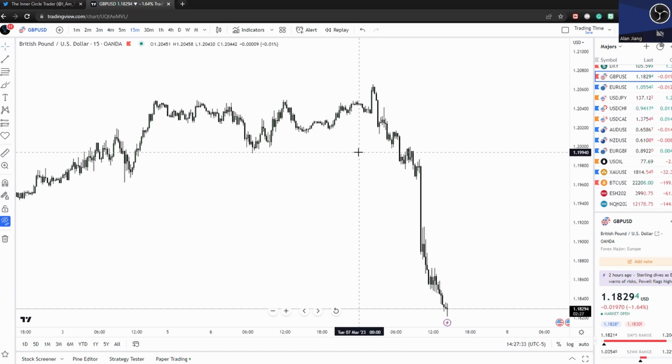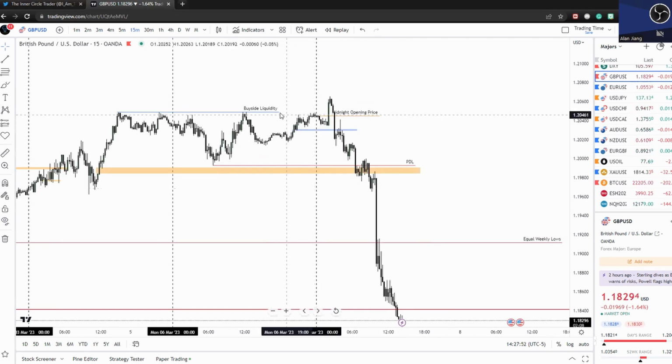So this is the midnight open right here. I'll leave it right there and let you guys pause the video, check to see where you may or may not have caught the trade or where you would have personally taken a trade and where you would be targeting. Okay, so I'm showing it in 3, 2, and 1.